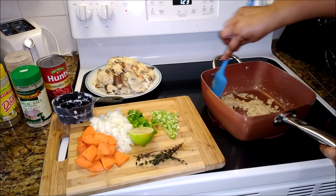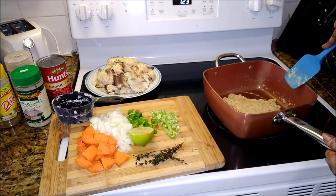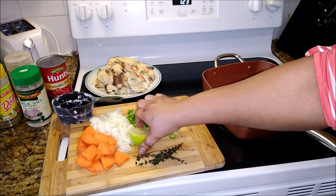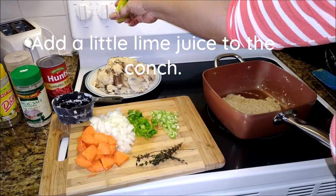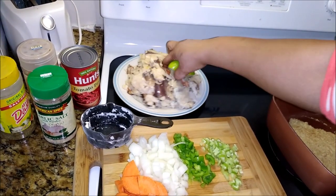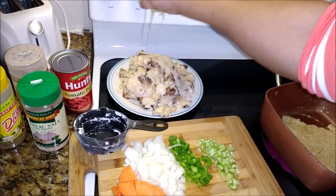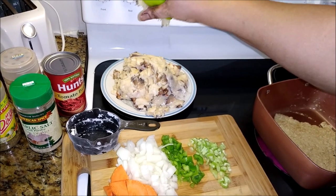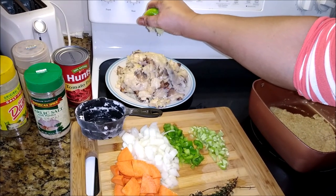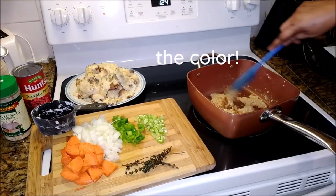This is going to be for lunch — I did not get up in time to make it for breakfast. My johnny cake is already in the oven and now I am working on the conch. Here I am adding a little bit of lime juice to the conch just to give it a little seasoning and to help with the tenderizing. The trick is whenever you are cooking conch, just give it a little scalling for about a minute or so — don't let it boil, just a little scall first.